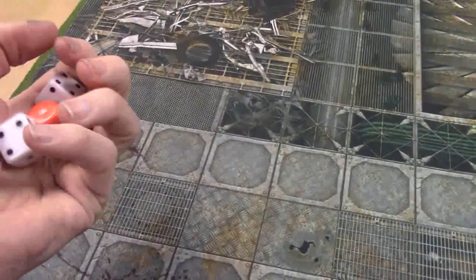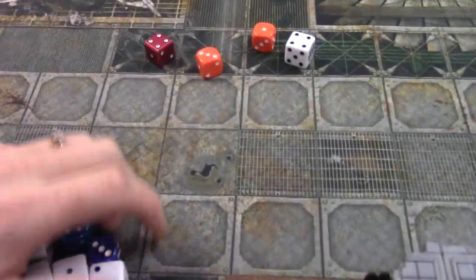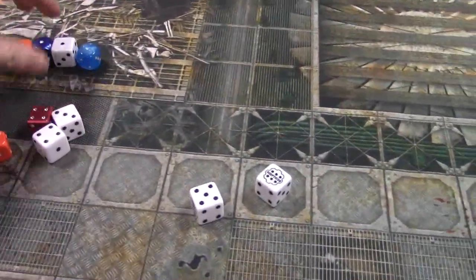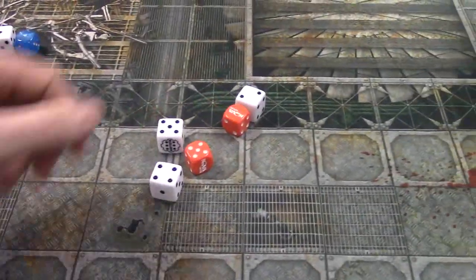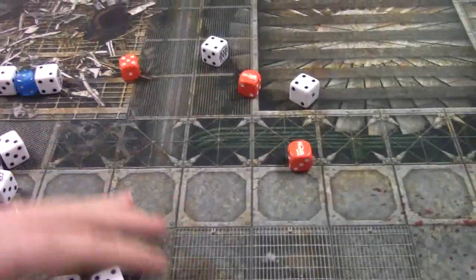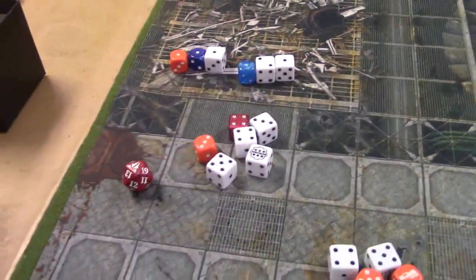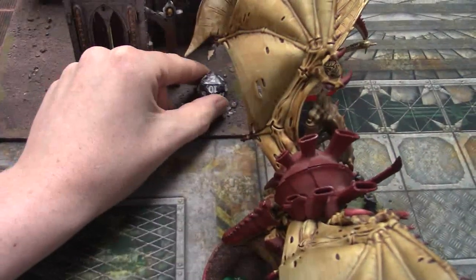Needing 3s. This is no AP. Alright, there's 1. So here's 10. That's 3 more. That's 4. Here is 15. That is 1 more. And here's 20. And here's 23. And that is 1 more. So he's taking 6 in total. He's down to 2 wounds left. Oof. Okay. Down to 2.